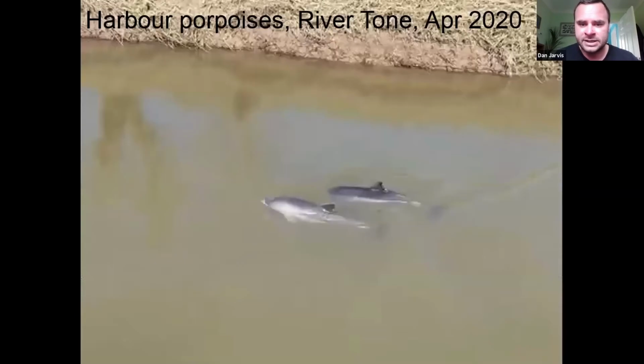We then had, in April, a couple of harbour porpoises hanging around in the River Tone in Somerset. They were there for about a week or two, seen on and off, but they appeared to be in relatively good condition. They then disappeared and we thought they'd found their own way back out, but then after a week of no sightings, we heard one of them was found dead and were sent a photo of it. So obviously one of them had still been around and was potentially poorly in the end. The other animal was never seen or heard from again though.